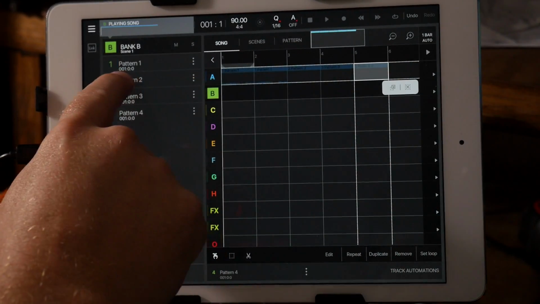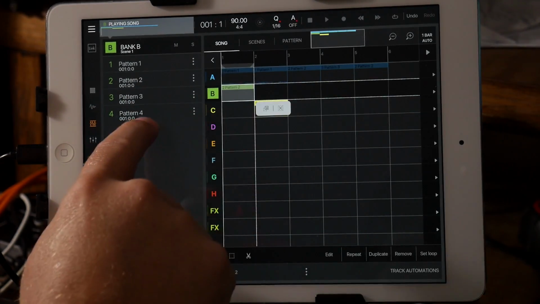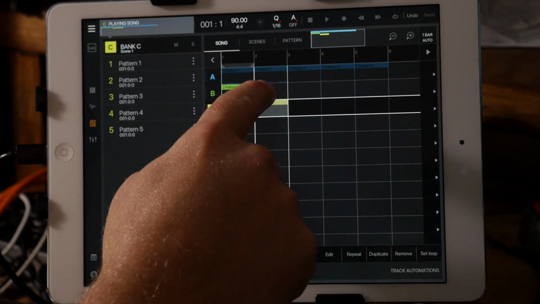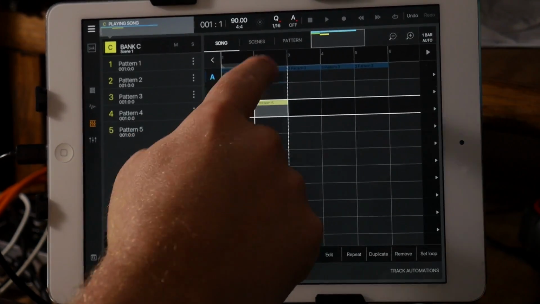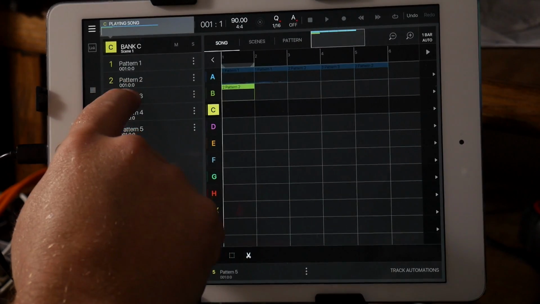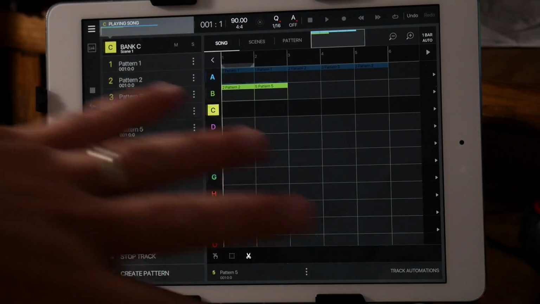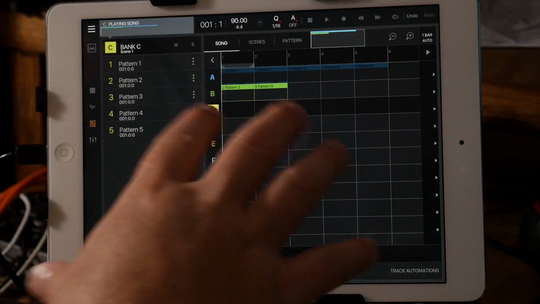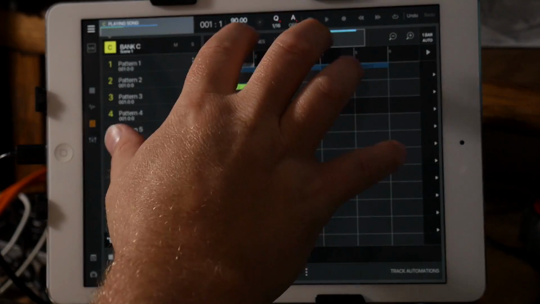And then you could easily switch to B, drag them over, and I want that moving. Delete. There we go. And just arrange it however you want to, similar to how Beatmaker 2 sort of tried to do it, but they've definitely hit the nail on the head, I think, with this section right here.